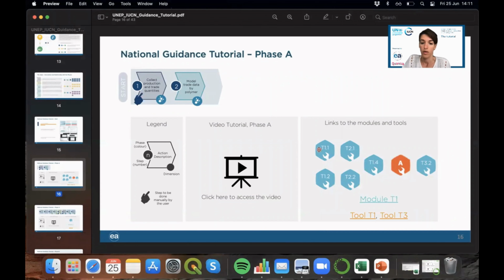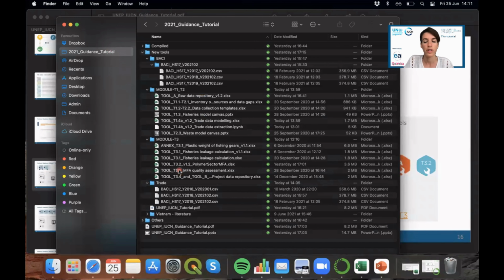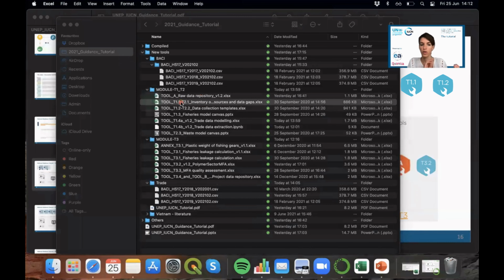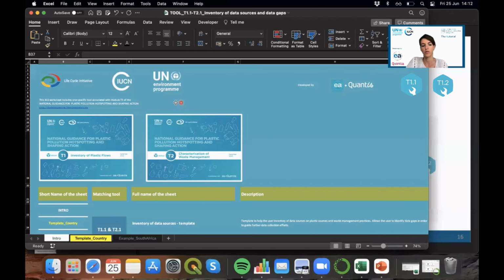Once you download the tools from the website, you find yourself with this module T1, T2. Now we can start from the first one. I'm going to go quickly through this part because the tools until T1.4 are auxiliary.